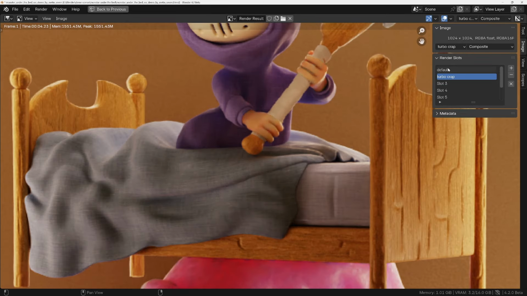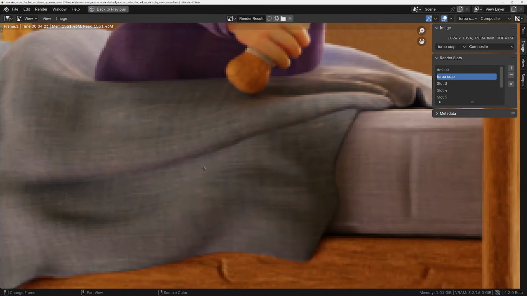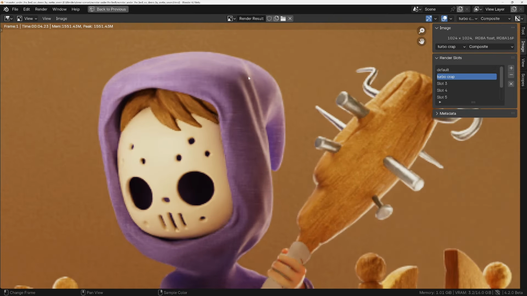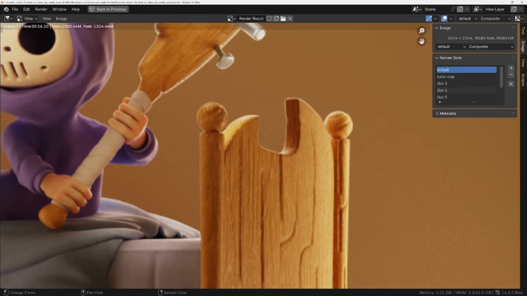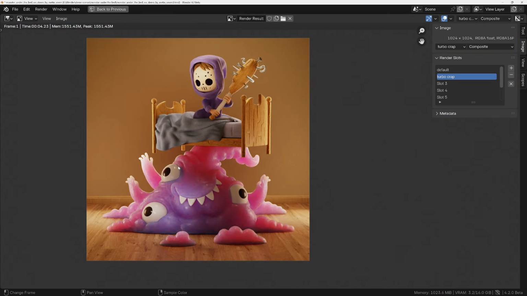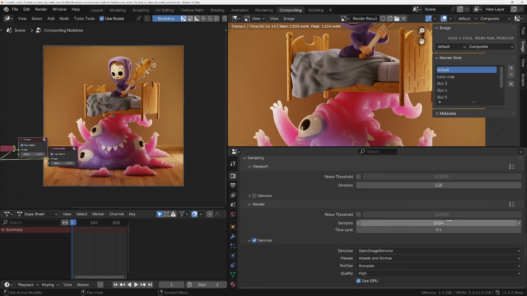Let's look at the cloth on this bed. Without Turbo, you can see it's very smoothed out. And then with Turbo, we've managed to maintain all that texture detail. And the same goes for this fabric on the hoodie. Without, it's very smooth. And then with, we've maintained all that texture detail quite nicely. And also, if we look at this wood, we're getting much nicer results there as well. So I think that's pretty good, considering it was using 64 times fewer samples, because it was 1024 without the add-on and 16 with the add-on. That's a really good result.